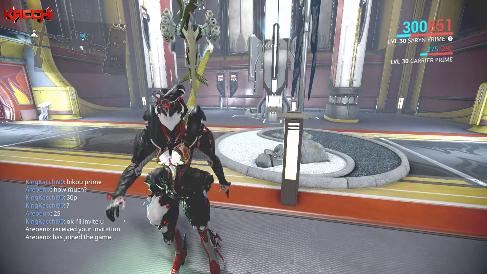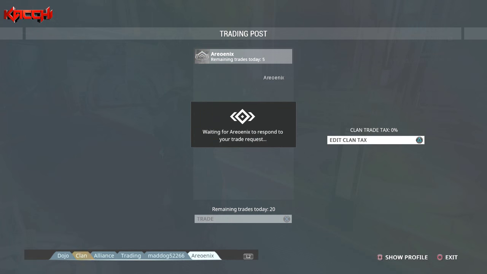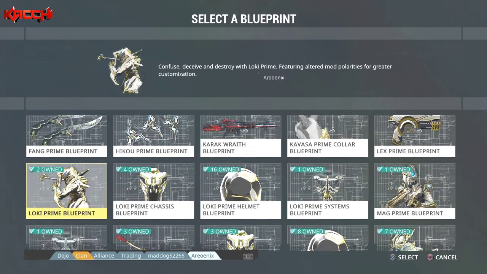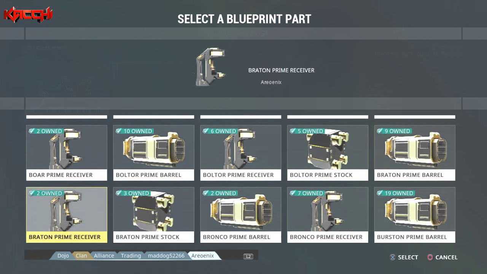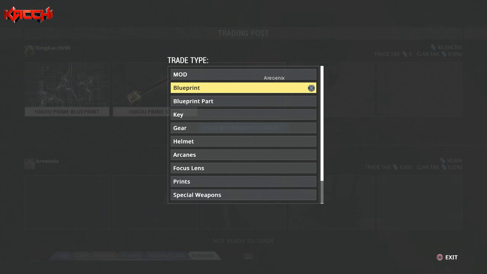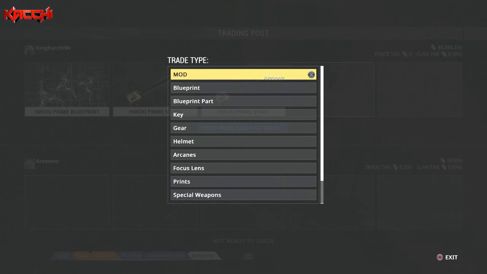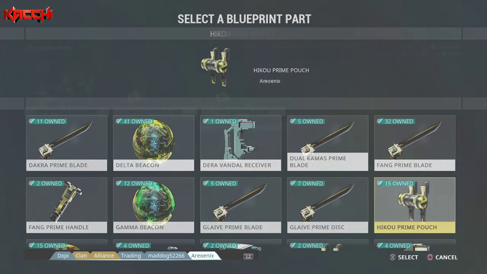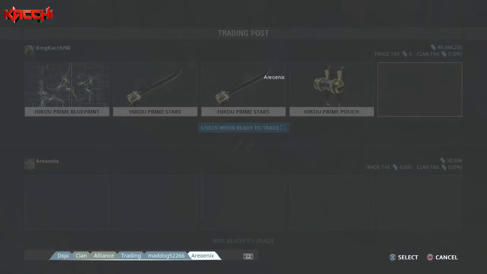Because I got keys to get it. So it's like, alright. All right, he's right there. So let me get this trade started. I got so many blueprints. I don't need to worry about blueprints for the Haiku. Haiku Prime Stars. Stars there. Now for the pouch. Obviously, it's two pouches and two stars. Pouch is not even an issue. It's the stars that are an issue.